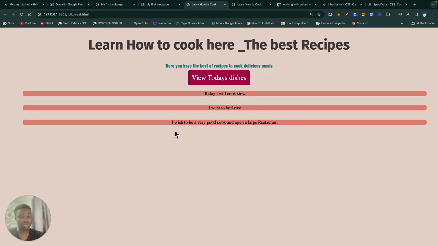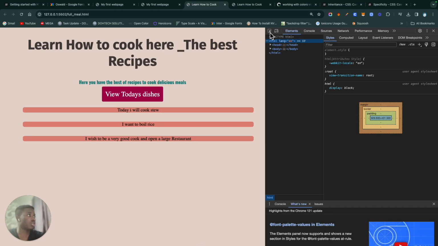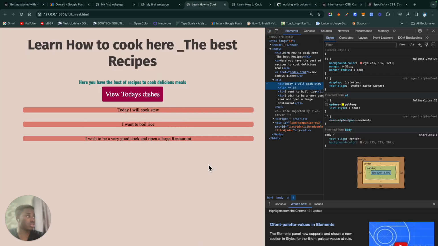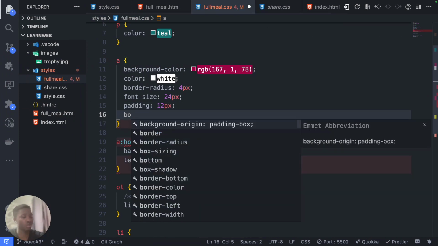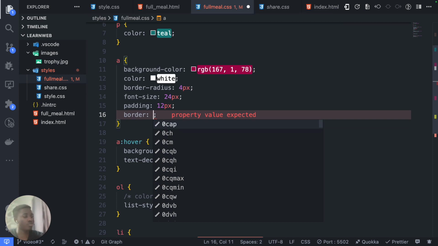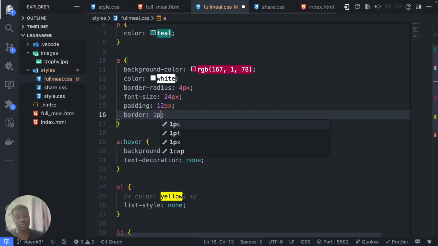So for us to be able to add the border and see how it works in place, let's decide here for our border element. It depends on what we want to do. I'll just decide to give it a width of 1 pixel.